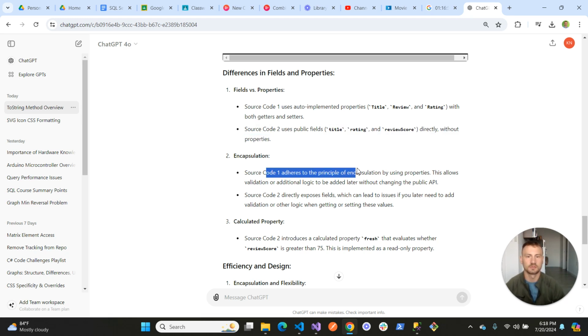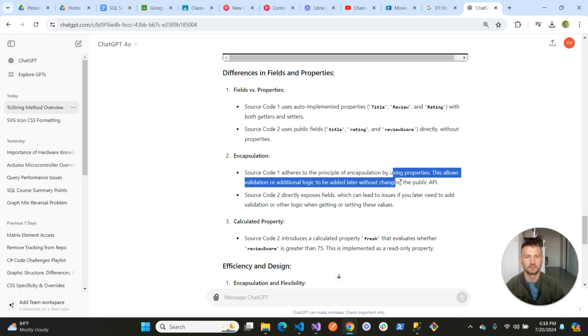Source code 1 adheres to the principle of encapsulation by using properties. This allows validation or additional logic to be added later without changing the public API.